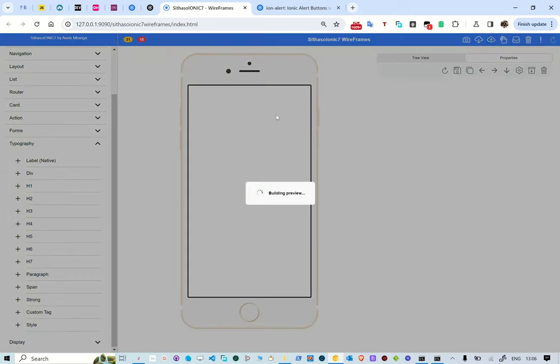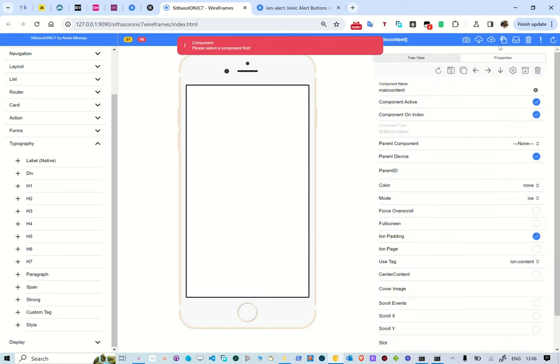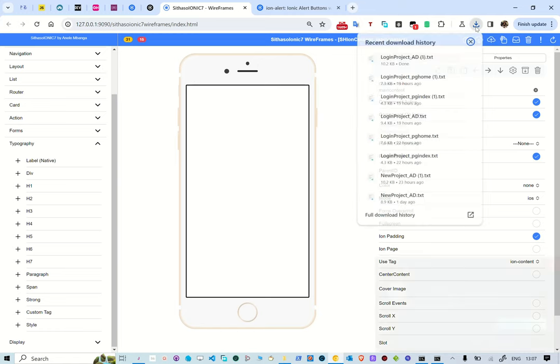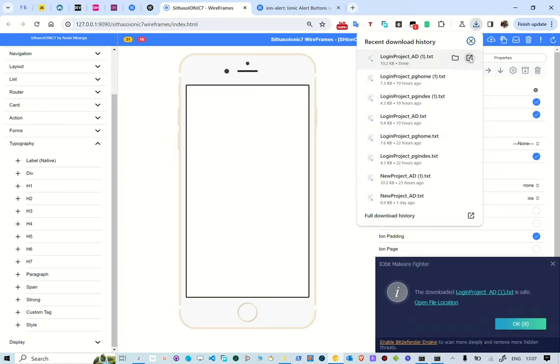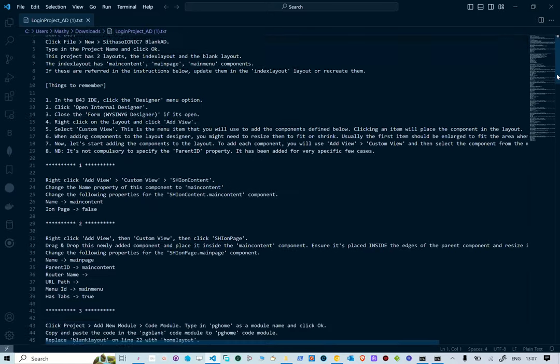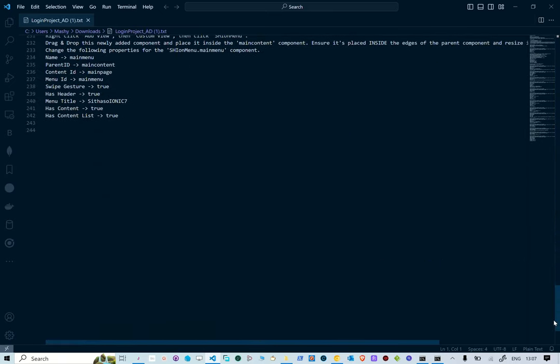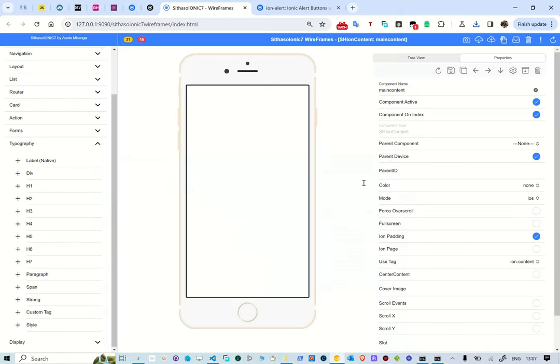Then when you're finished with this, you extract your code from the custom view abstract designer guide. So this will tell you which settings to set when you're creating your applications using the custom view, and all the settings that you need to do. There we go. This is everything you created before. You drag and drop some components into the abstract designer and you set up their properties. So that is how it happens.